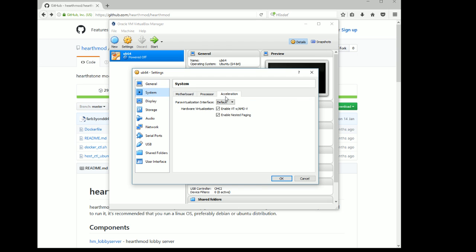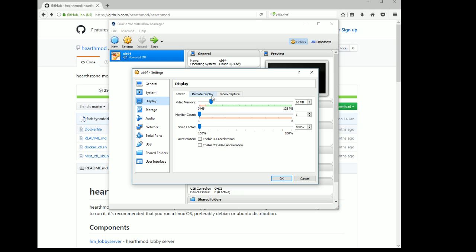Then I want to enable some other features. I want to enable this 3D acceleration feature, and I also want to increase the video memory. So I've done that.